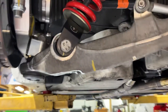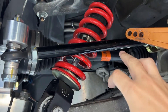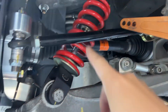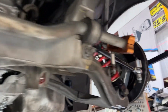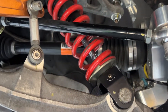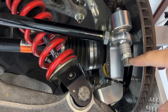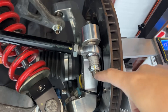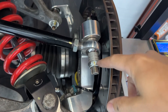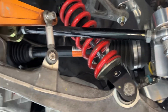I have a Van Steele bump steer kit here. I don't recommend it — look for the After Dark Speed one instead. I think it might be a little bit better. They use a lot of stainless steel hardware, but if you do get the Van Steele one, buy a nut, because when you're taking this on and off, you're going to screw up those stainless steel threads.